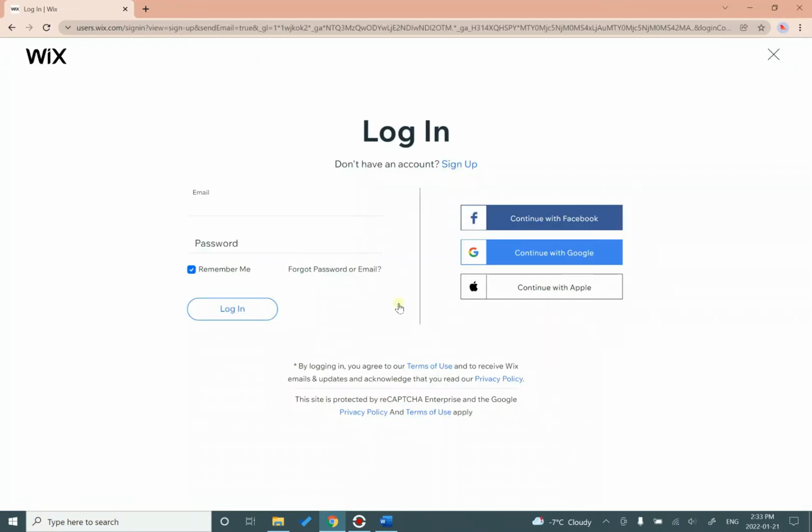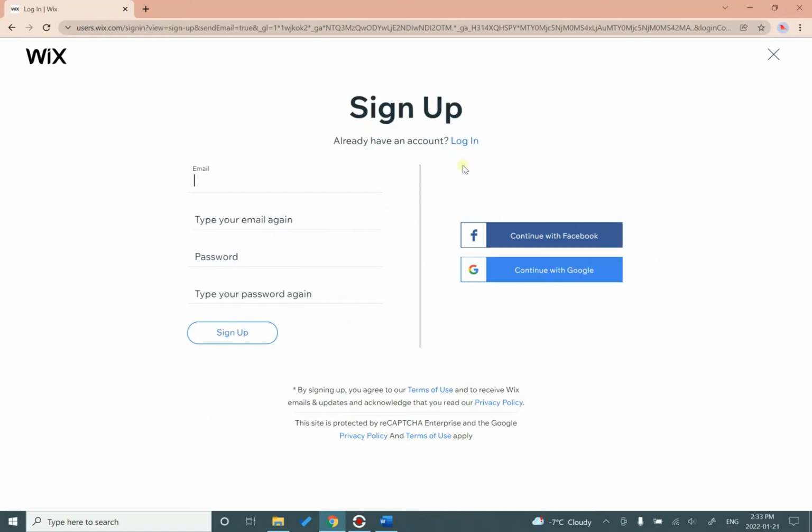When you click on the Get Started button, it will most likely take you to this login page. And if you have never used Wix before, you are going to need to sign up. So what you're going to want to do is go over to this sign up button, click on that. And if you're a student, I would highly suggest you use your school email or your student email if you have one. So you will have to type in your email and create a password and then click sign up. I already have a login, so I'm going to go ahead and just go to the login page, log into my account, and then I'll show you what it looks like once you reach the home page of Wix.